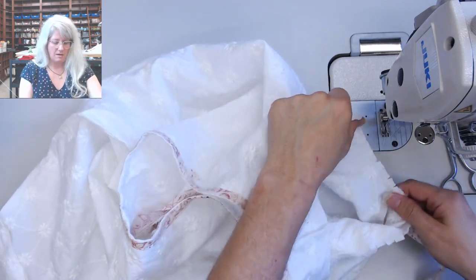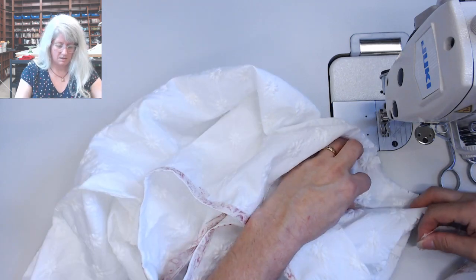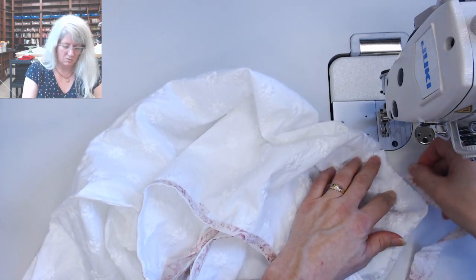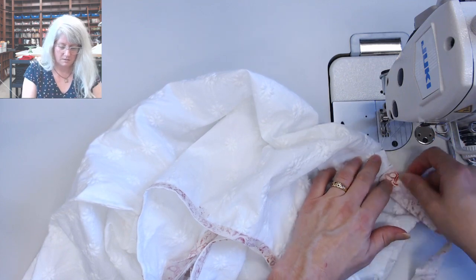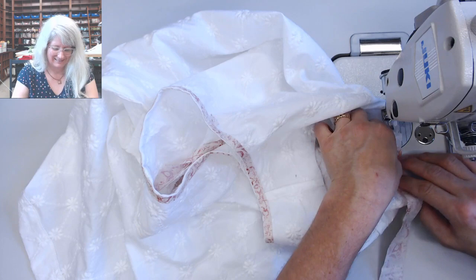They trim. It's a 1/4 inch seam allowance. Trim what? I'm not trimming. Really? They tell you to trim. I don't hammer a line either, Lisa.